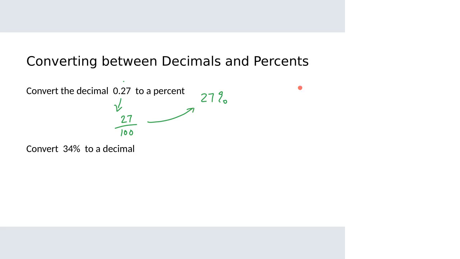Go in the other direction, 34%, rewrite that as a decimal. Here again, we can move that decimal 2 places to the left, and as a decimal, we have 0.34. Or if you're not quite comfortable with that yet, that's okay. You could say, well, percent means out of 100, so 34% means 34 out of 100, and 34 hundredths as a decimal would look like this. So moving the decimal point is probably what most of you will do, but you're also free to go through the fraction to get there if that helps you. I'm going to have you try one.